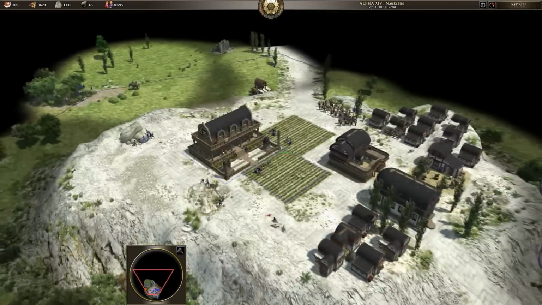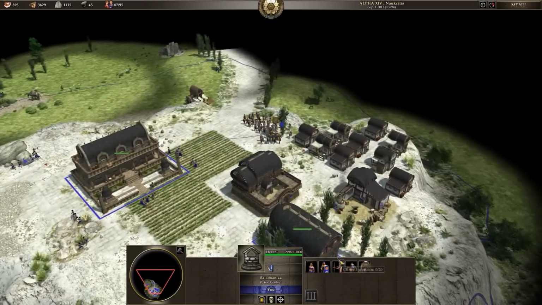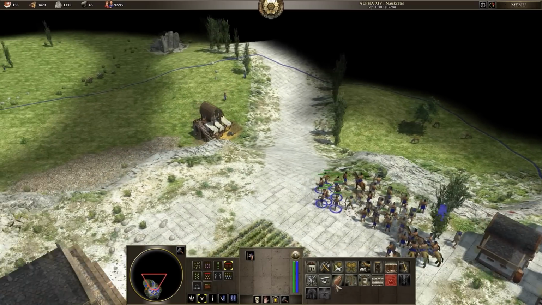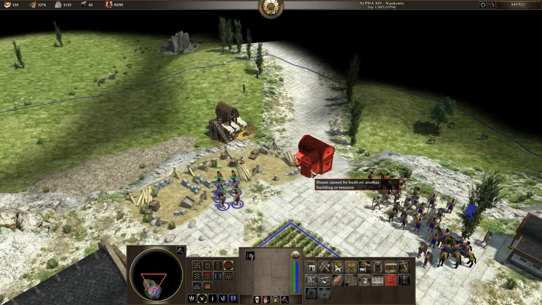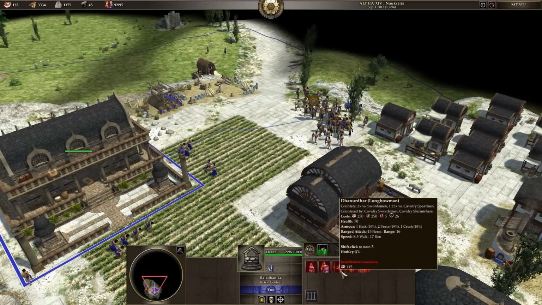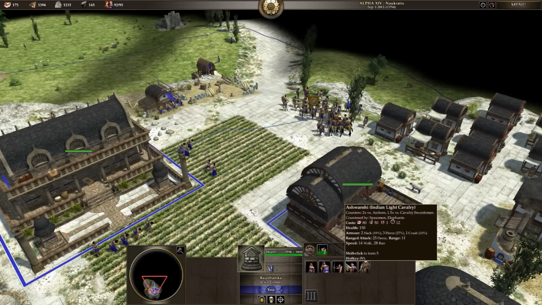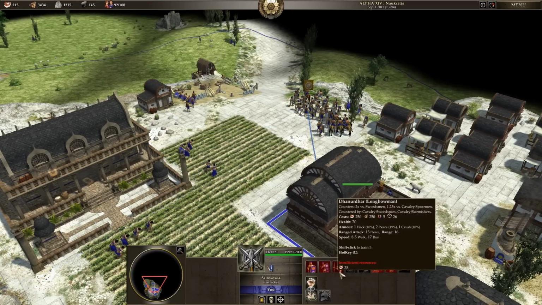Got plenty of workers there. 66%. Okay, I will make 3 more holes, just because I want to get a few more longbowmen into the battle. It could prove essential.